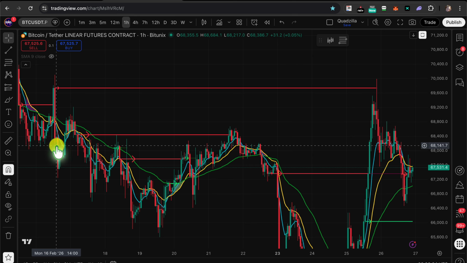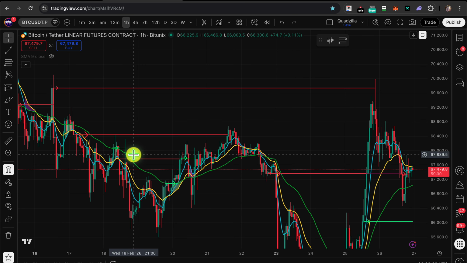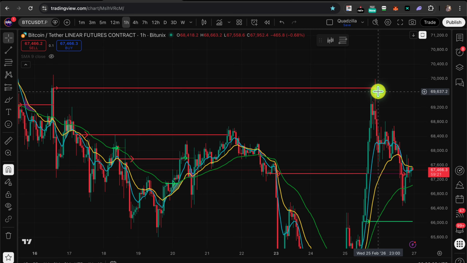So it actually formed when the price was down here. Now what that means is that the price is likely to retrace to that level sometime in the future. And you can see that in this case, 9 days later, the price did come up to this level and then reverse back down again.